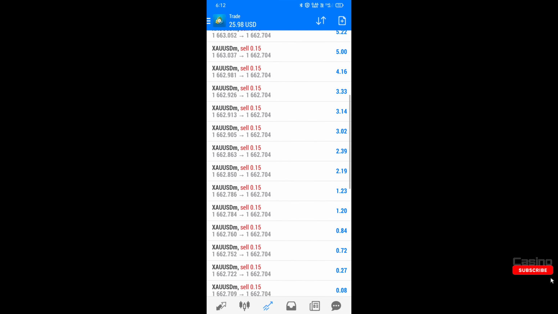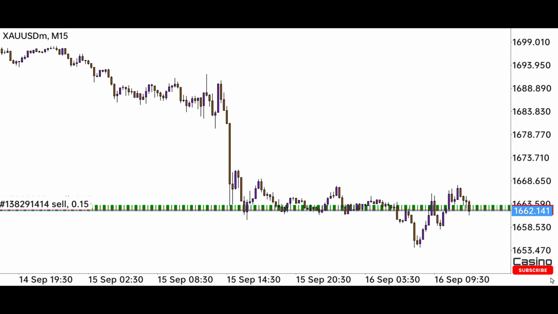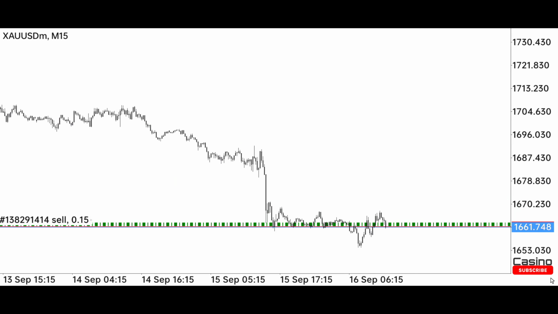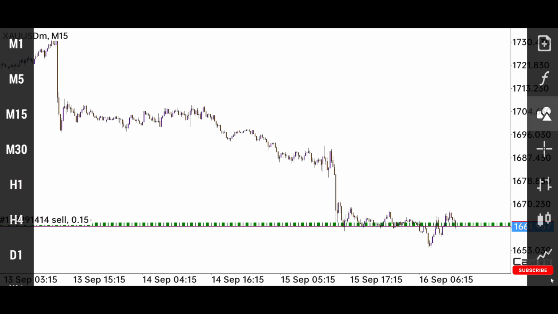Guys, we have started making huge profit. Let's see how much we can increase it. Now let me explain why I placed the sell trade. The market has been going down for the last 3 to 4 days. We also place trades in the same direction, because there is more chance that you will get profit in the trend of the market until someone gives a breakout or negative news comes.